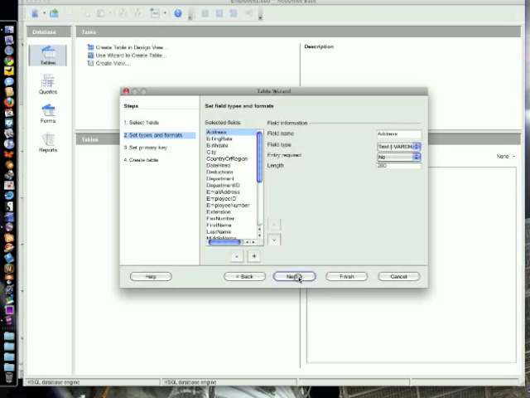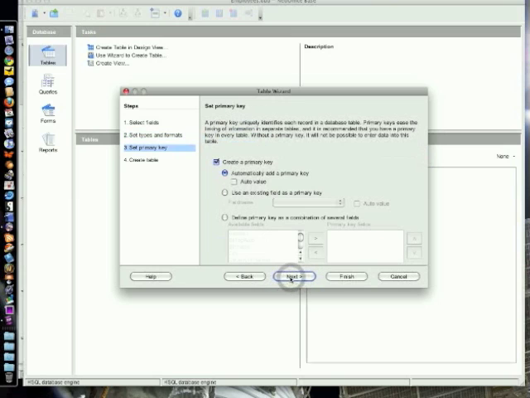Let's click on Next. Now I'm going to leave all the field types as they are, so I'm going to click on Next again. Then it wants me to set the primary key. I'm going to use an existing field as the primary key since it already has one in there. So I click on Use an Existing Field as the Primary Key, click on the drop down, and I'm going to use the employee ID as the primary key. I'm going to use an auto value feature. What that simply means is that as I add new records to this database, it will increment them by 1. I'm pretty much almost done. Let's click on Next.